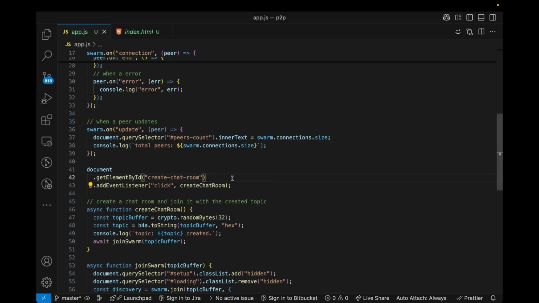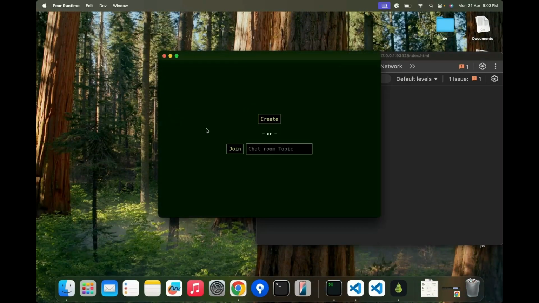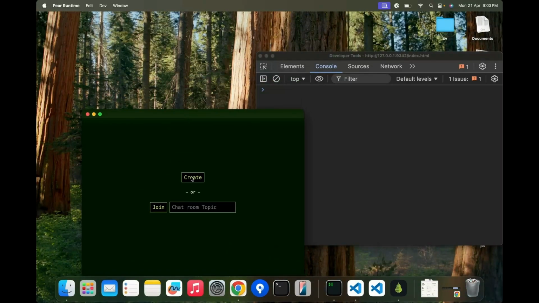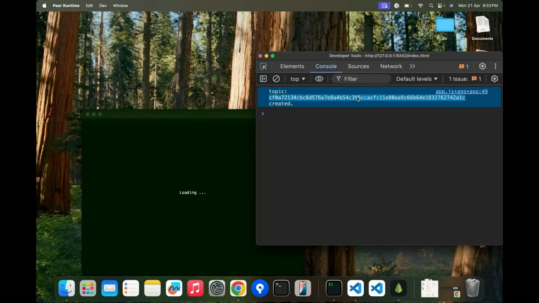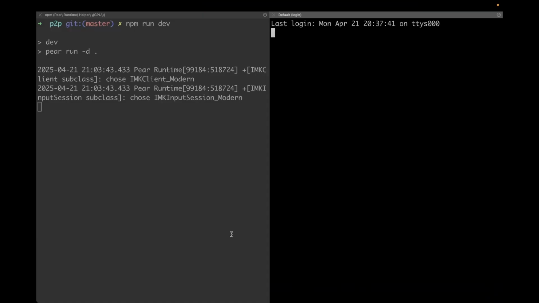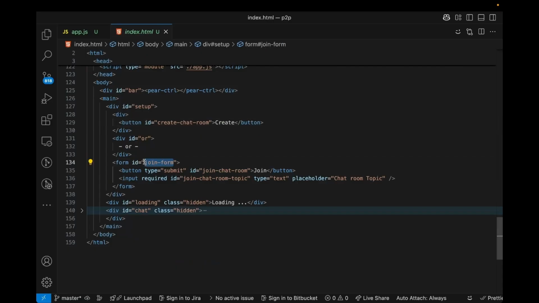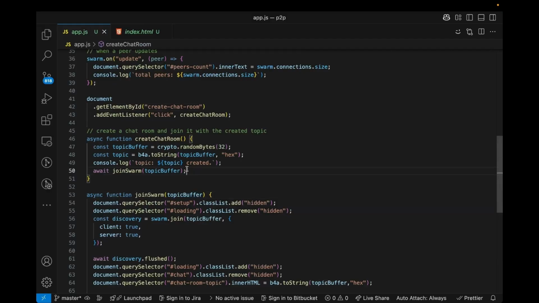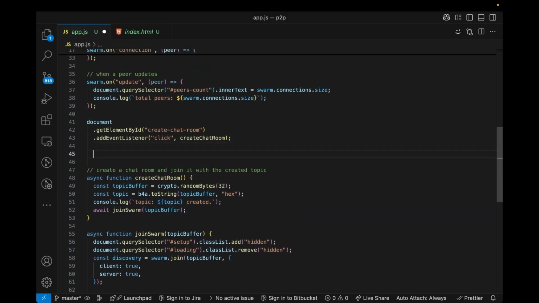Let's quickly check it out. I'll click on the create button. We have the loading UI, and then we have the topic added, and there are 0 peers. In order to test the peer being connected, we also have to enable the join chat function. I'll quickly add the event listener for it.